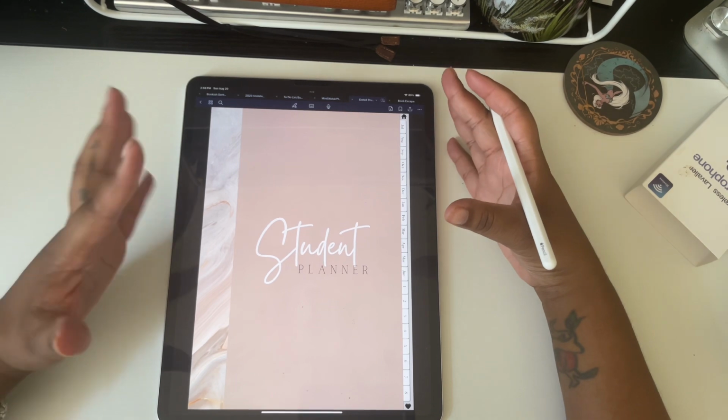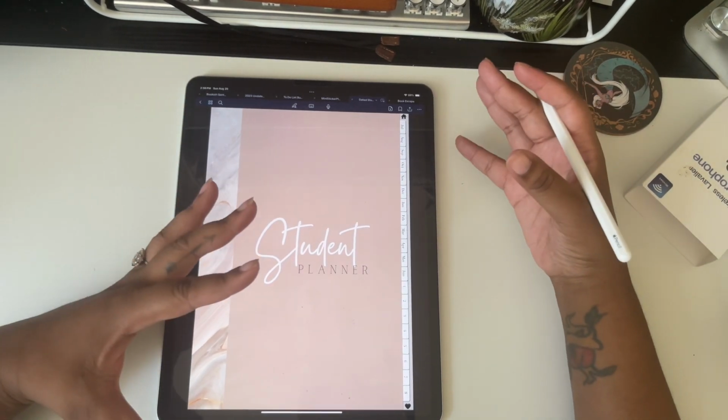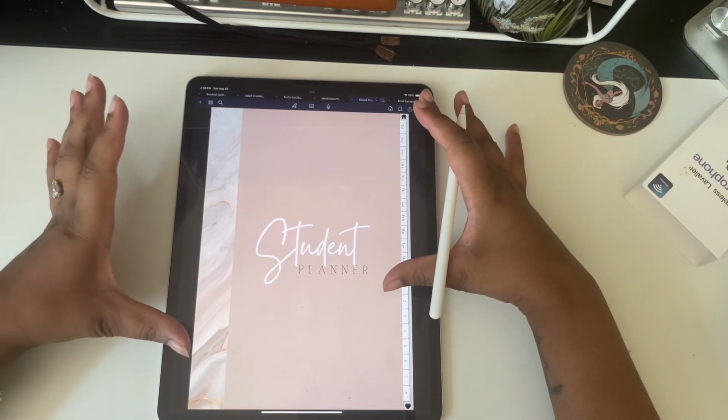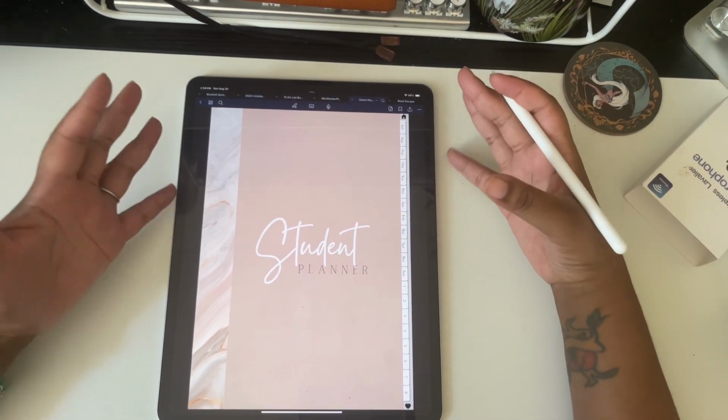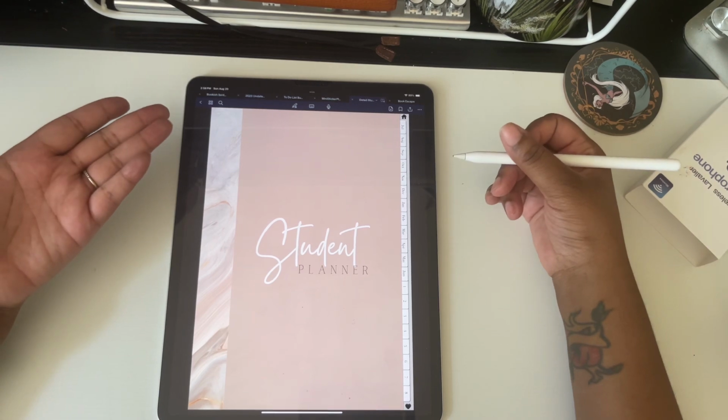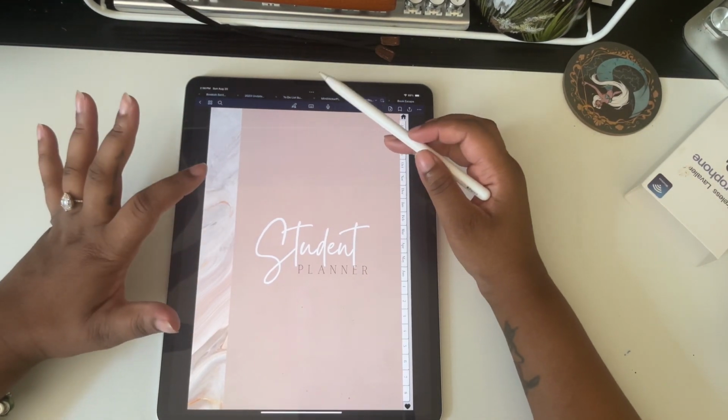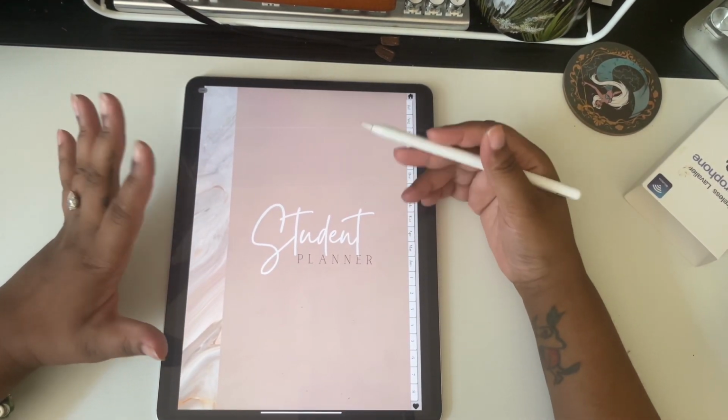So then I was on the fence of did I add too many? Did I add too little? But I think that I came up with one that works perfectly. And if you need it more, you can also always customize it. Or if you didn't like it, you can always delete some templates that you have. So without rambling too much, let's go ahead and do the walkthrough.